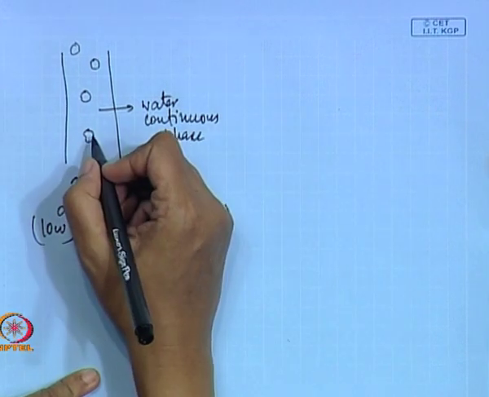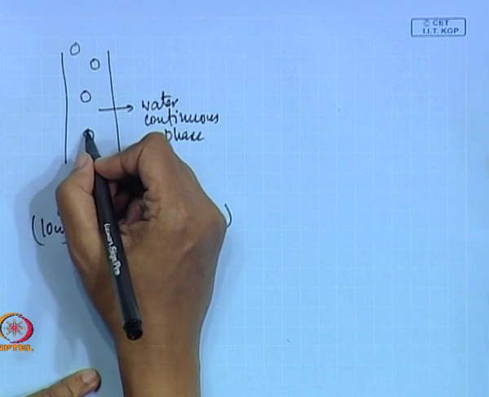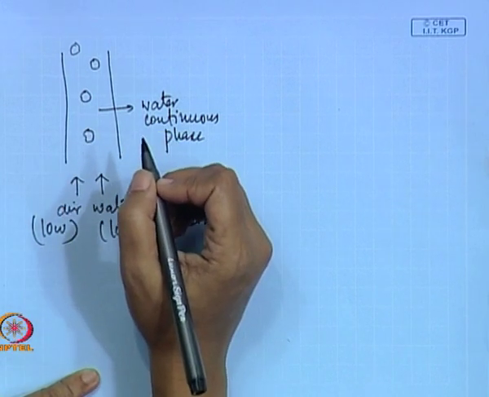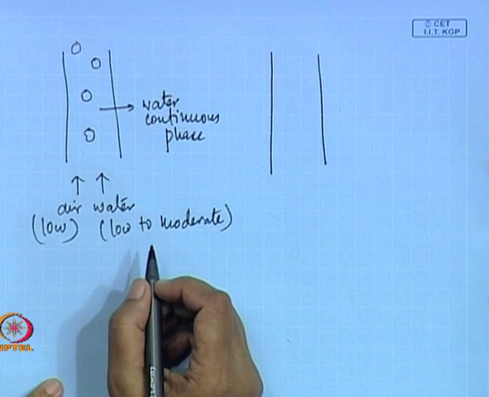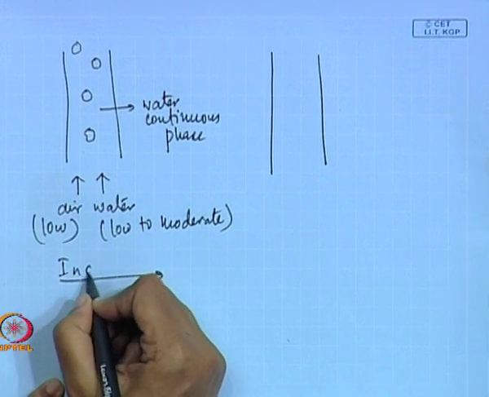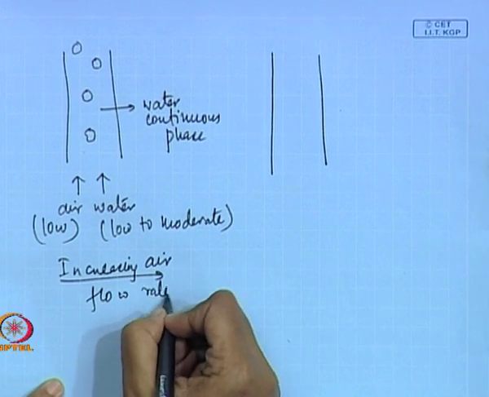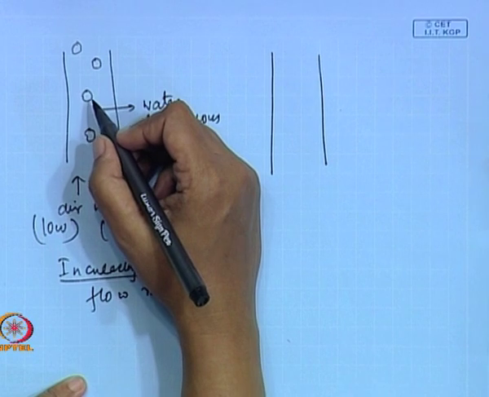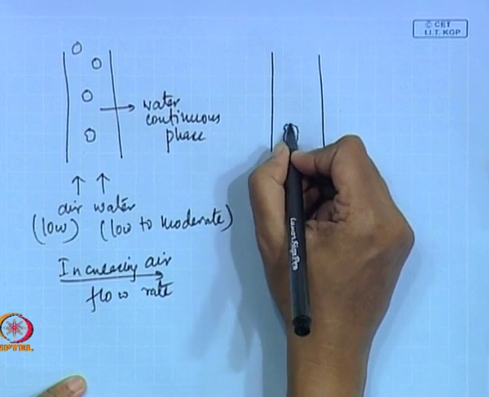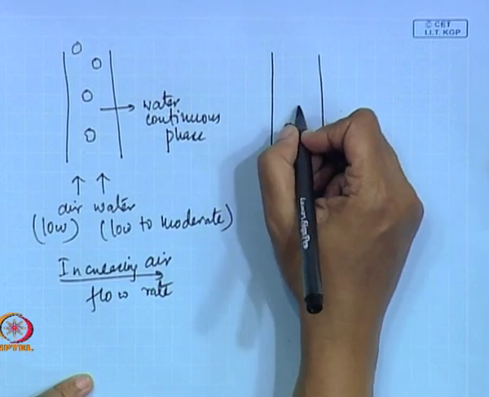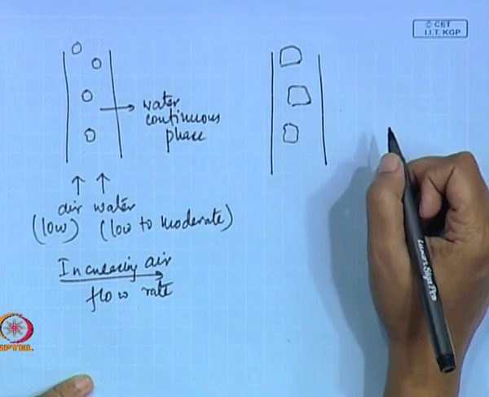medium. So, if these bubbles are very small, then they are definitely spherical. As they grow larger and larger, they tend to become deformed. Now, with time what we do? We gradually increase the air flow rate, keeping the water flow rate more or less constant. What do we find? Gradually the number as well as the size of these bubbles start increasing. They become much more deformed, they deviate more from the spherical shape, and gradually some sort of cap shaped bubbles come into being.